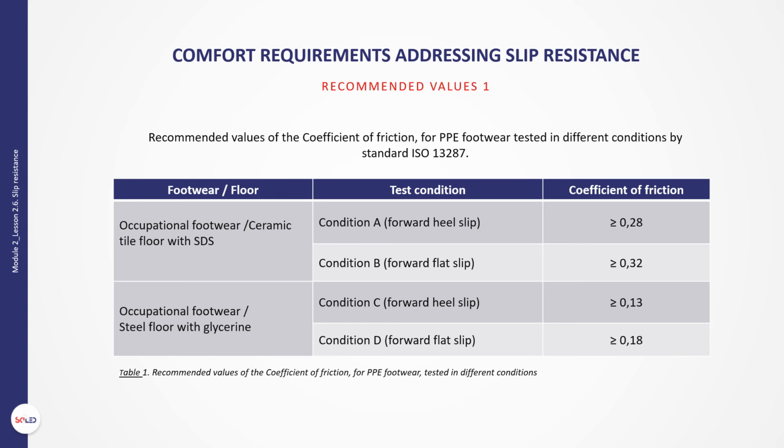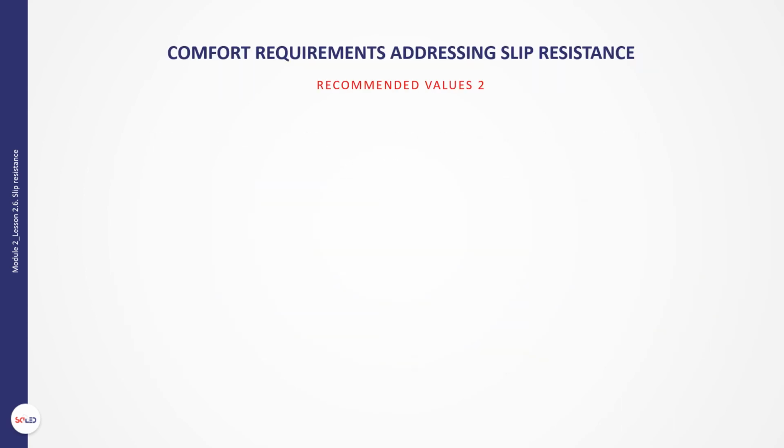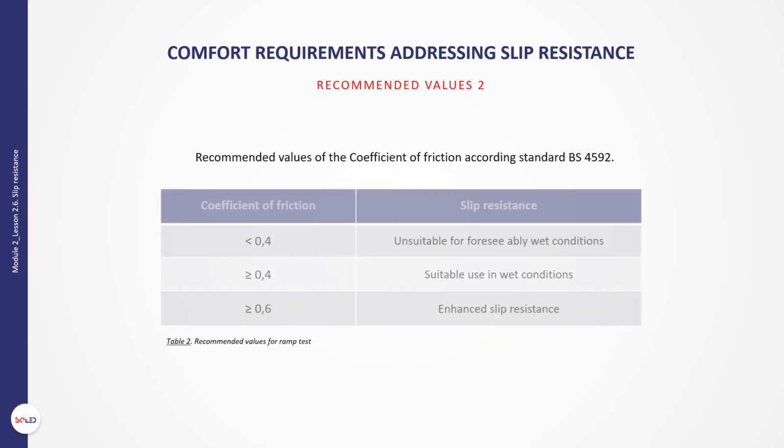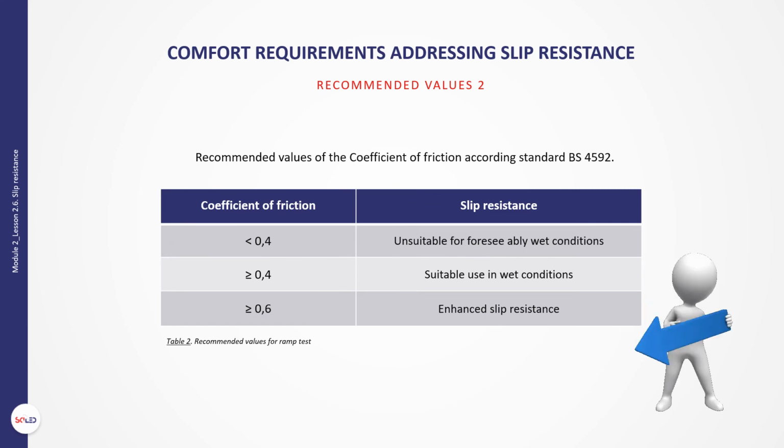However, it will be possible to claim a high adherence sole for special uses, for example casual or sport footwear, footwear for climbing, among others. In this case it is not a safety property and therefore not a PPE. ISO TR 20880 is a technical report giving levels of performance and is being revised. In this table you can find coefficient of friction values for 3 slip resistance levels described in standard BS 4592.